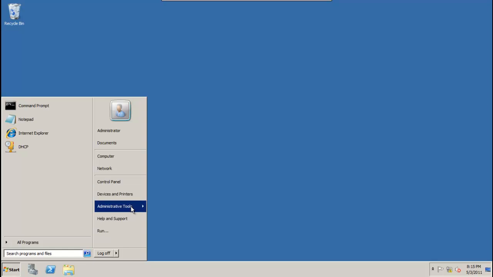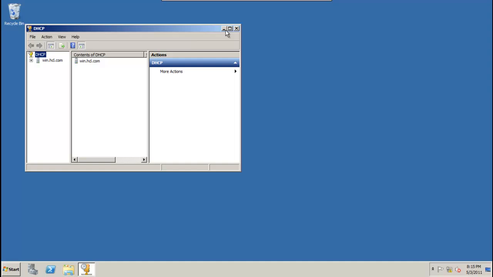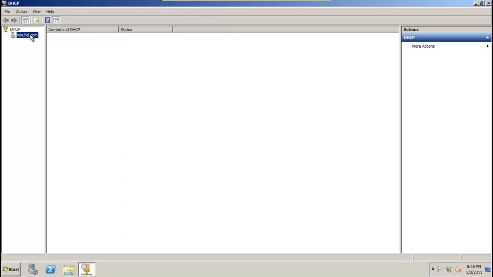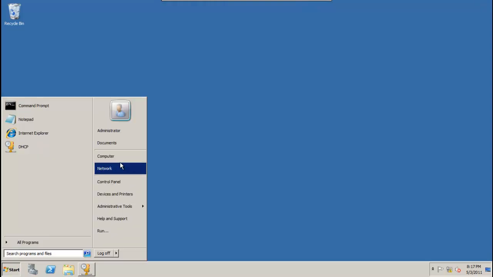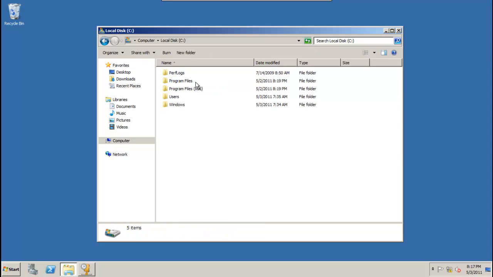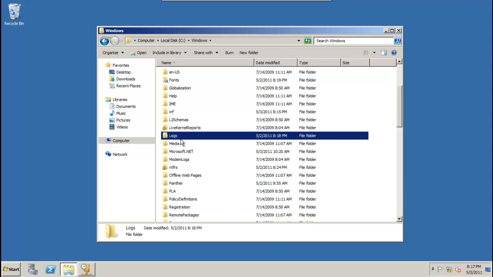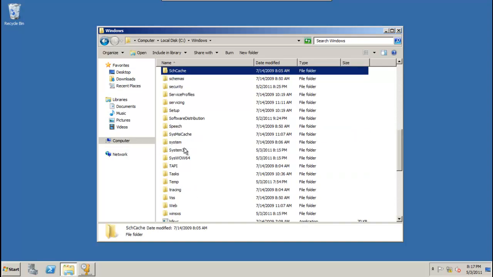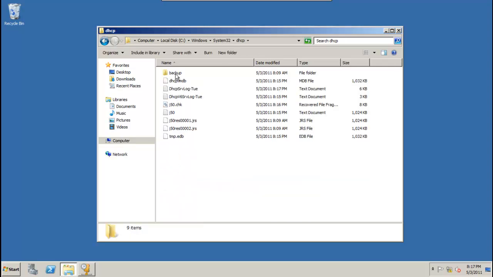Now from here you can verify it. So you will now minimize it, go into computer, Windows, and here you will go into system32, then DHCP, then here you are seeing the backup folder.